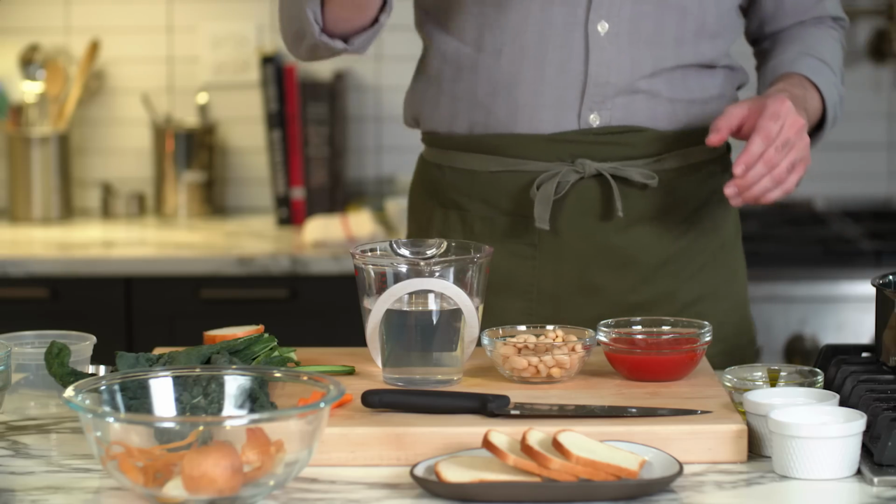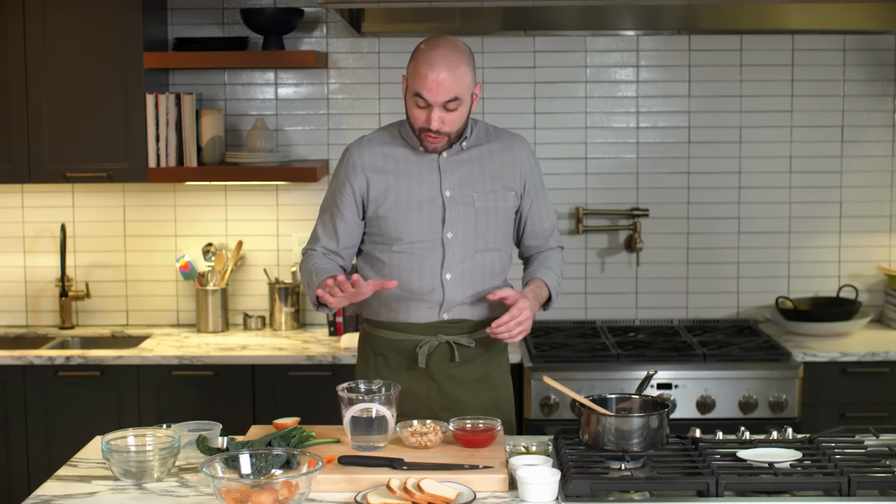And then finally, water. People are always talking about when it comes to cooking, chicken stock, beef stock, all these kinds of stocks. When I went to culinary school, everything had chicken stock in it. It's this idea that chicken stock is gonna add more flavor. Well, you might argue it adds more flavor, but I would argue it detracts from the other flavors that you're trying to promote. So water for this makes tons of sense.